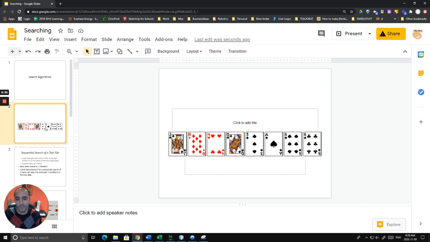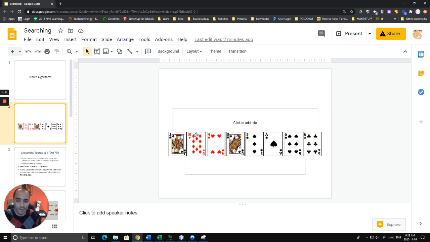You did this in your first programming course when you looked at looping through an array. You did something of this sort. And so here's an example with cards. I have a number of cards laid out, and let's say I'm looking for the 10. Well, what I could do is I could start over here, and I could keep looking one card at a time until I find the 10 of diamonds that I'm searching for. And so I'd start here with the jack, I'd come over to the 10, I'd find it. And so I've done two operations, two checks in order to find the item that I'm looking for.